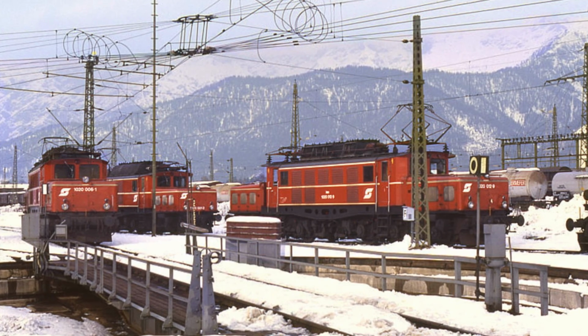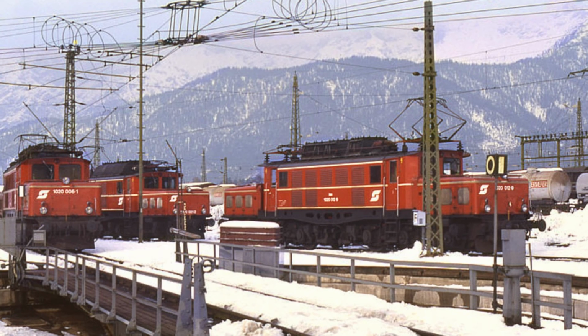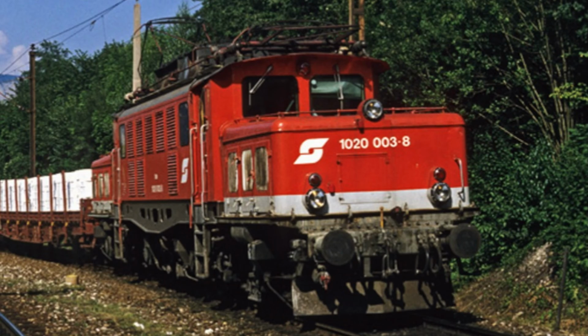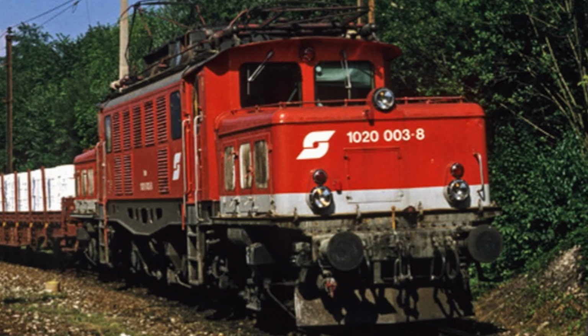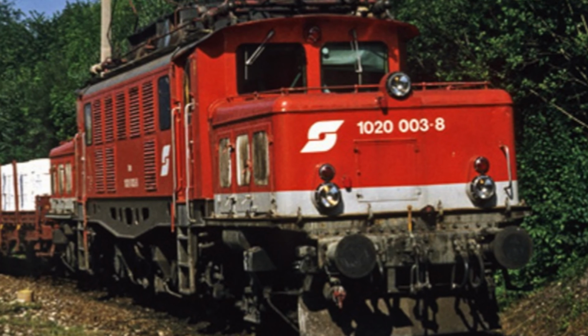From 1970 onwards, modernized locomotives received a new orange livery known as the Jaffa livery. In the 1990s, some units were repainted again, this time in a red color scheme known as the Valusek livery, which was being rolled out at the time.